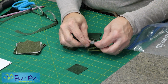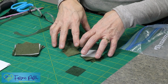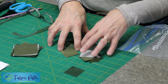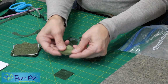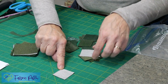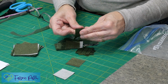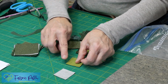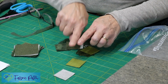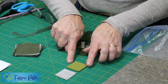where we're just going to take 2 blocks. So just mix up your greens a little bit. It doesn't really matter. But the whole idea with all of these blocks is that you're making this sparkly background. You're creating your own texture with all of these greens. So we're just going to take 2 that are kind of opposite, and we're going to sew a scant 1/4 inch. And then I'm going to do my next 2, whatever 2 I want. It doesn't make any difference. And I'm going to go ahead and do a scant 1/4 inch. And if you remember, a scant 1/4 inch is about a needle's width shy of a 1/4 inch. So we're just making it a little bit smaller, and you'll see why at the end.